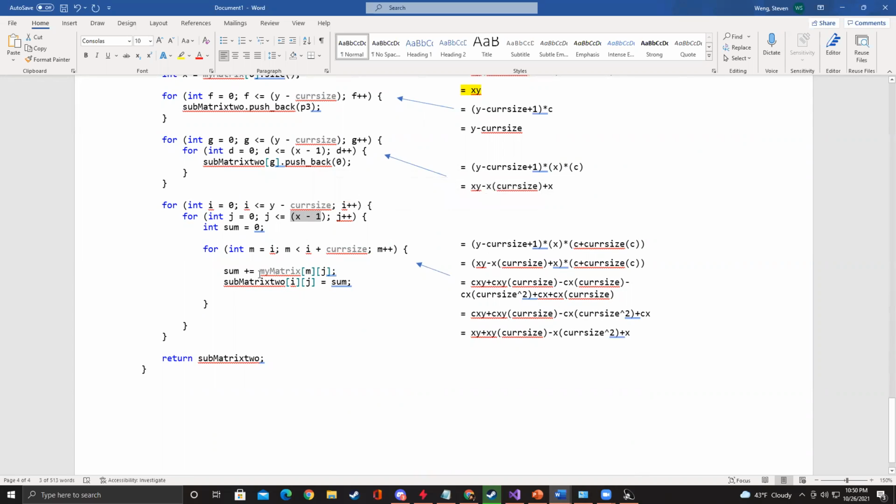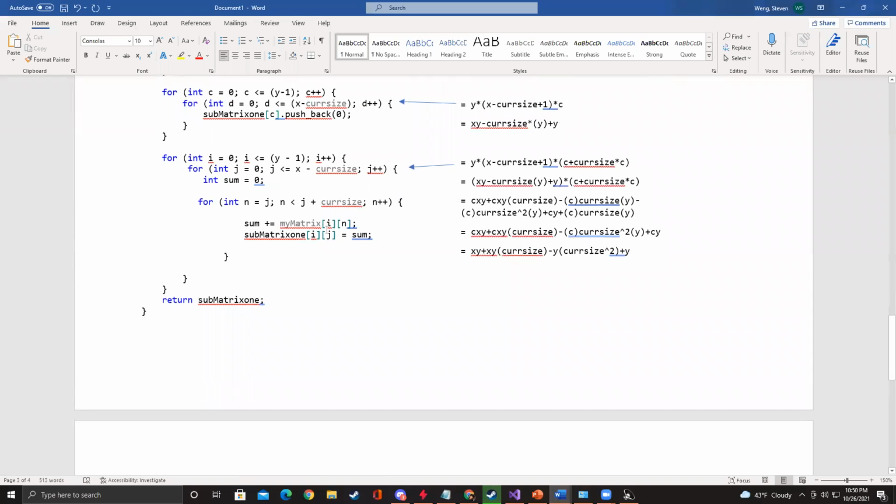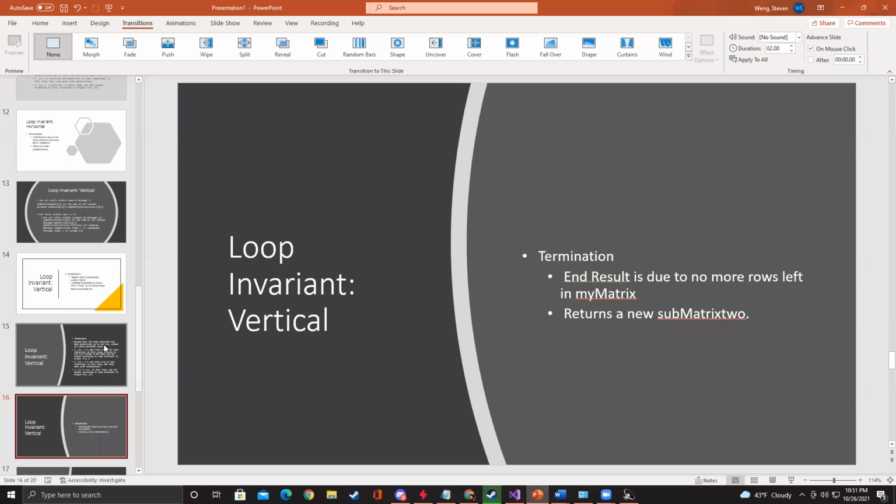And then as you can see here, we have a sum plus equal dependent on mj instead of ij, so it's going to be below, and it is going to just sum up into I and j, its original root search, or the origin point. And we have the same thing here for horizontal. This is how we know that it works the way that it does. It runs through in this loop all of the relevant squares in the search parameter.